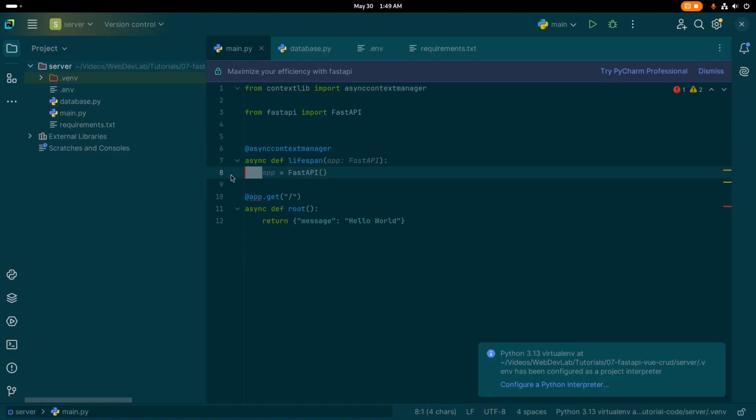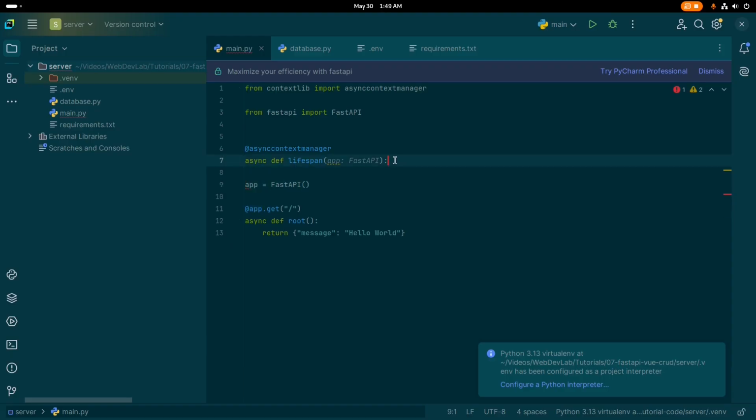No, we don't want any indentation. Instead we are going to write some code in here. We are going to load something at the starting of our application. Load on startup. Okay, so we are going to create tables.